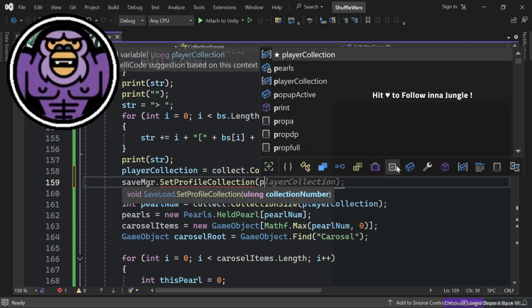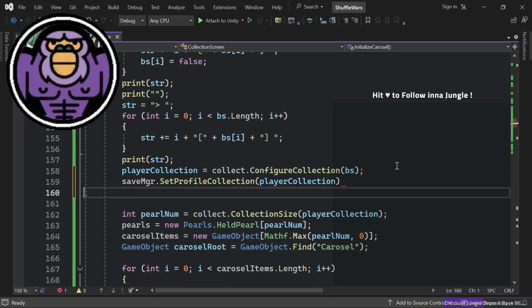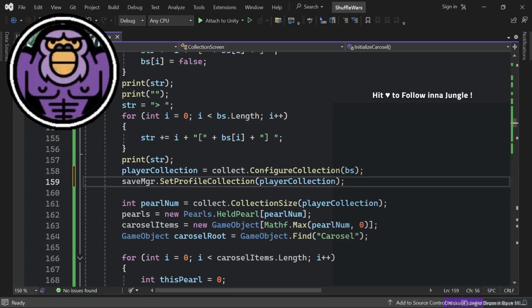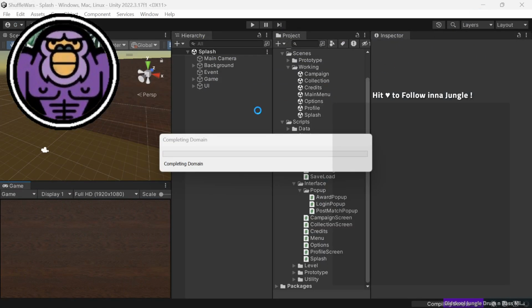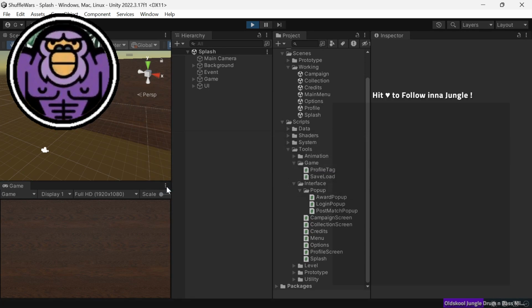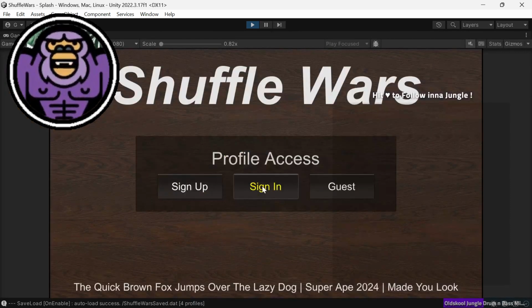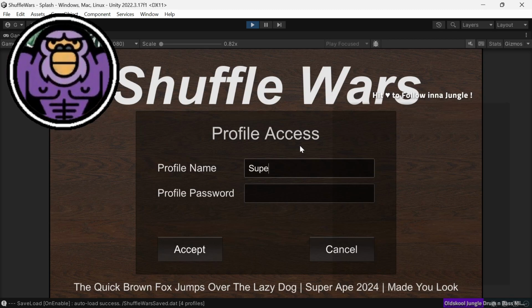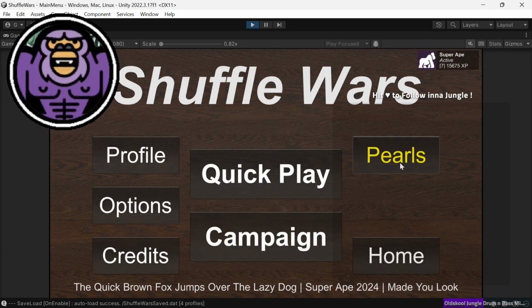Set profile collection. Now this is actually going to set it, because I have not set it. So we're going to go in, and this account has a collection of pearls it shouldn't have. So boom, it has a collection of pearls. So maybe this works, I don't know.